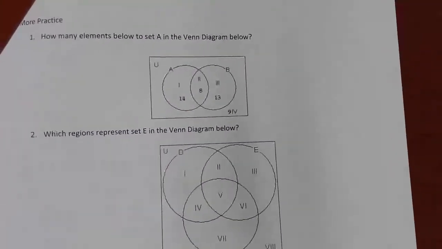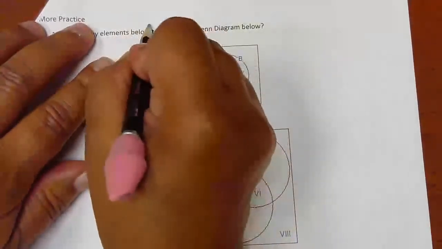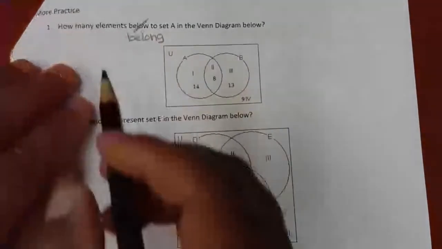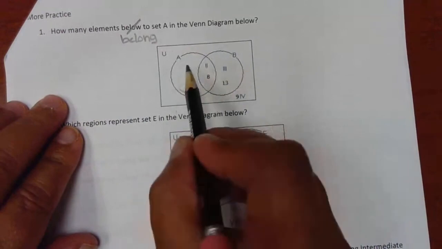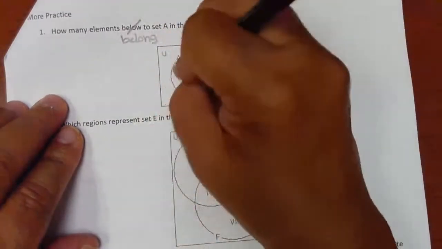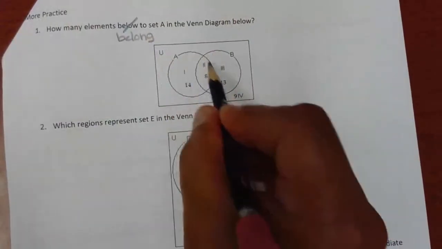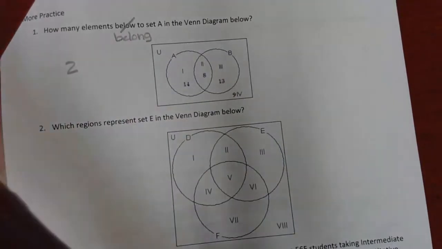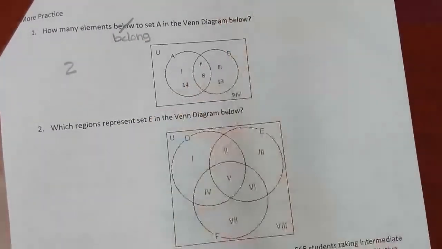Okay, let's go to the last page here for section 1.8. How many elements below? And I think that was a typo. I think this is belong. So fix that. How many elements belong to set A? There's this here. They're just numbering the areas here. So the elements that you see here that belong to set A is this number that's in the circle A and says 8. So the answer to this is there's 2 elements. They don't want you to name the elements, so you don't say 14 and 8. You count up how many elements there are. This is 1, this is 2.